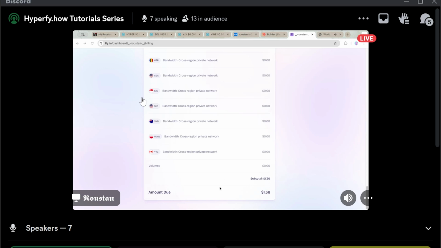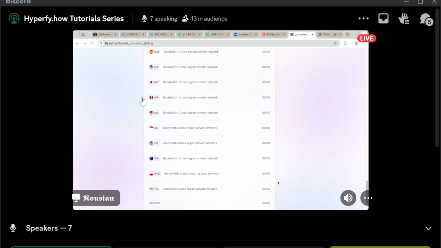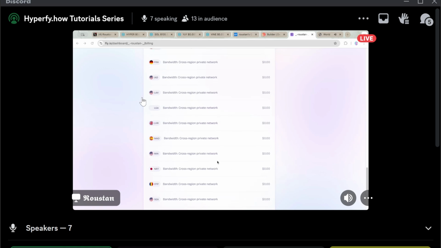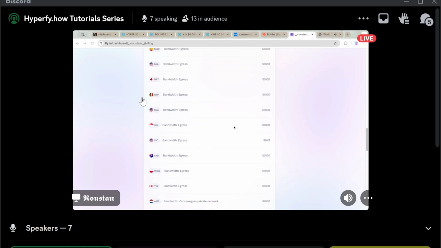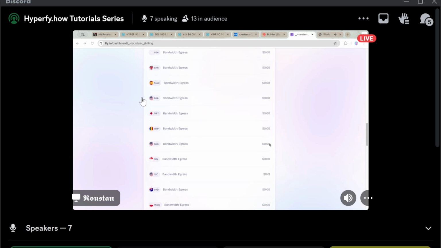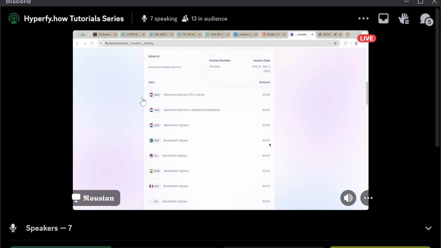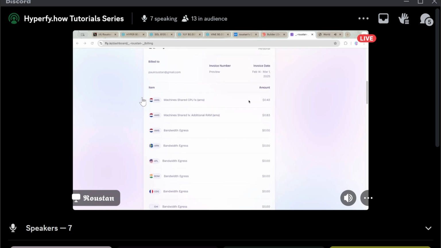But as you can see here on Fly.io, it's $1.36 now. Looks like these are bandwidth charges per region, and nobody from any of these countries has been around. 1 cent, I don't know if that's United States or San Jose, California, I guess. That's the one that I picked on Oracle too. So 1 cent for San Jose, which is probably me. And then these are the base charges here. The machines, these have gone up a little bit as I've been using.